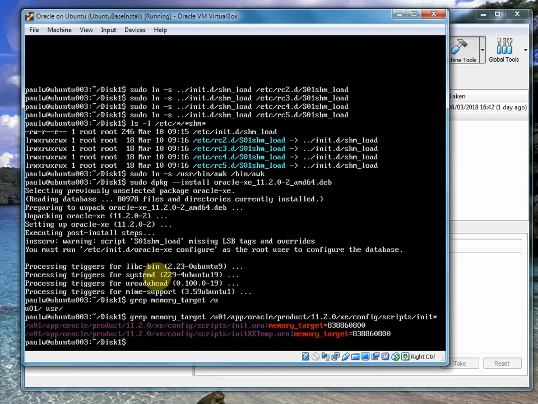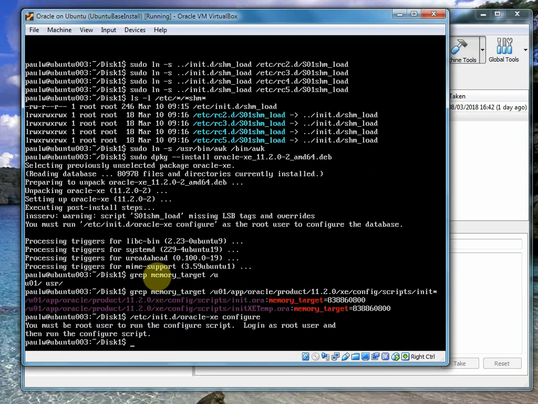As the package manager's mentioned when it's finished unpackaging the Oracle and installing, then we just need to run the OracleXE script in the init.d folder with the configure option. Just need to run it with sudo there.